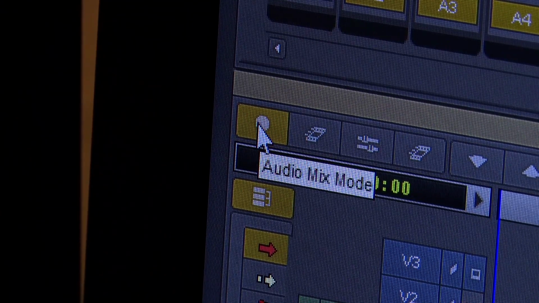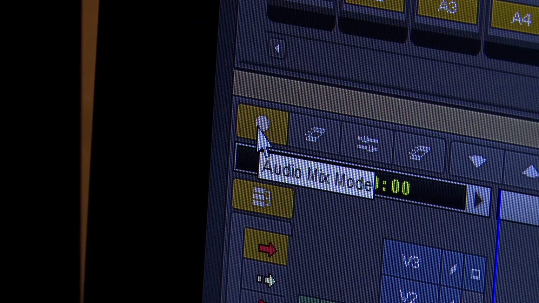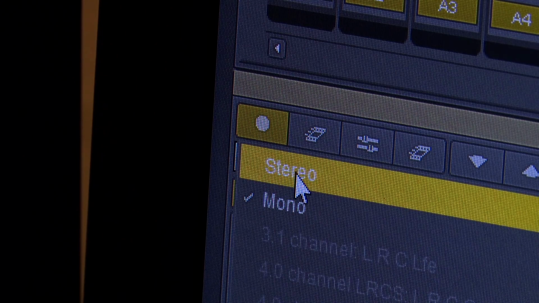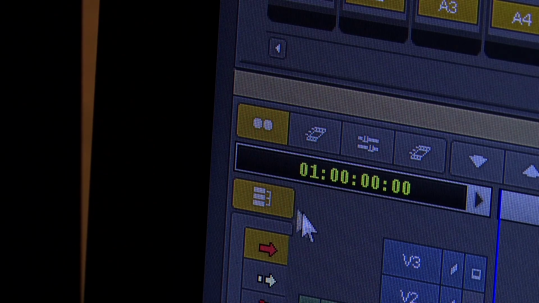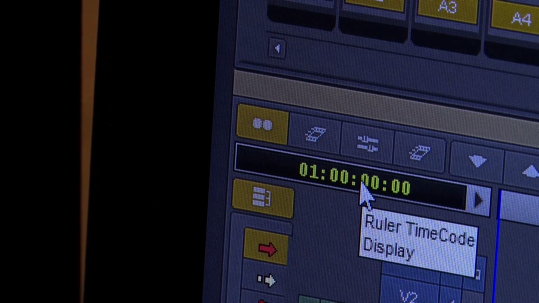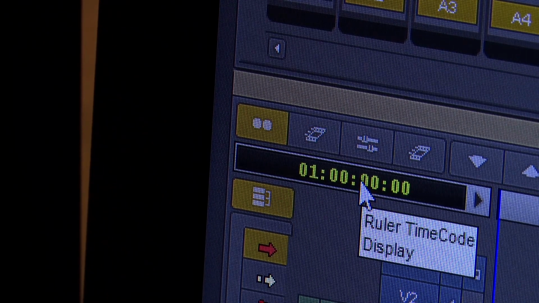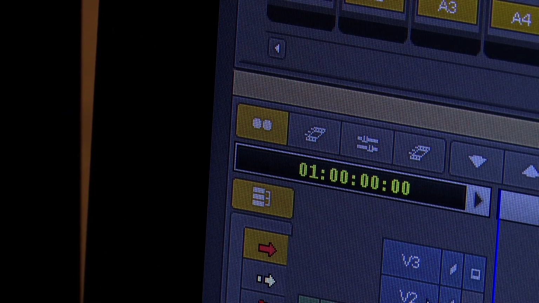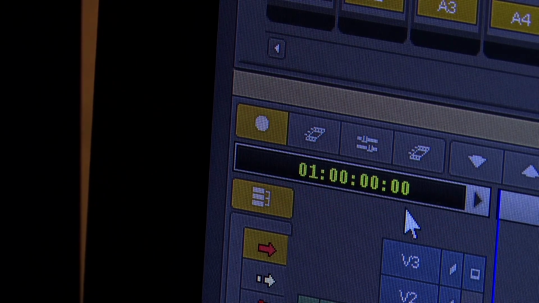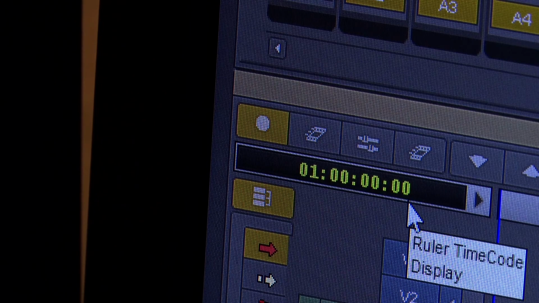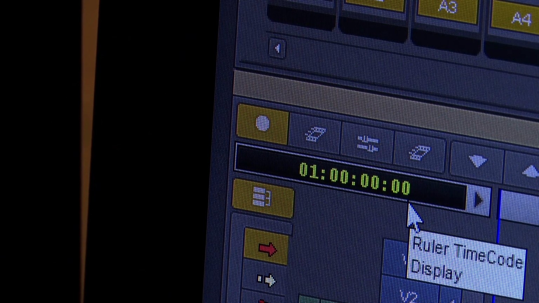This little button right here, audio mix mode. We'll make sure to have this set up for you so that you have this. But basically when you click on this, this is where you have the option between stereo and mono. Stereo is going to allow you to hear the different tracks left and right. And remember the audio tracks 1 and 3 will mix in your left ear, 2 and 4 will mix in your right ear. But it allows you to have the individual levels and to be able to adjust your audio. If you click this and go to mono mode, everything is mixed down. You hear everything as one.